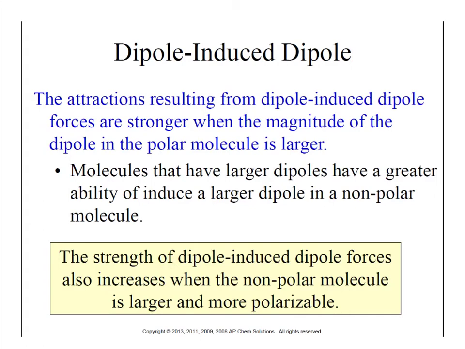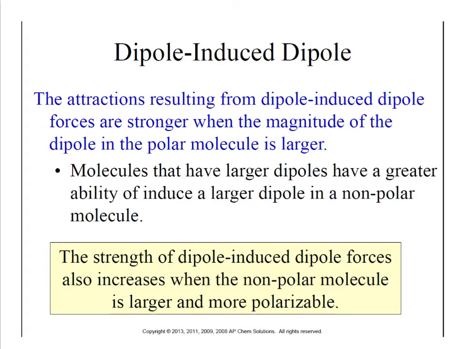First off, molecules that have larger dipoles, so something like water that has hydrogen bonds, that means it's going to have very, very strong positive and negative regions. They're going to have a larger ability to induce a dipole in a nonpolar species. So that stronger positive or negative charge means it's going to be easier to induce a dipole in a nonpolar molecule. Also, larger nonpolar molecules are more polarizable, which means it's easier to have their electrons shifted to one side. And in that case, if you have a larger molecule, it's going to have a much stronger induced dipole.